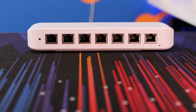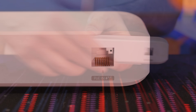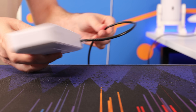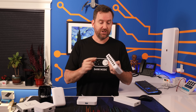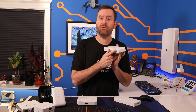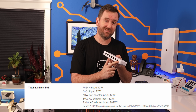So let's move on to the Switch Ultra, also priced at 129 bucks. The Switch Ultra, model USW Ultra, features one gigabit PoE++ input port and seven gigabit PoE Plus ports. I love that they put the PoE input port on the back of the switch — it makes this a great desktop switch where you can run power from PoE up from behind. There are a bunch of different ways that you can power the Switch Ultra, and the type of power you use determines the PoE output for the seven ports across the front. For example, if you power it in the back with PoE Plus, you get 16 watts of available PoE. But if you power it with PoE++ or 802.11BT, you get 42 watts of PoE across the front.